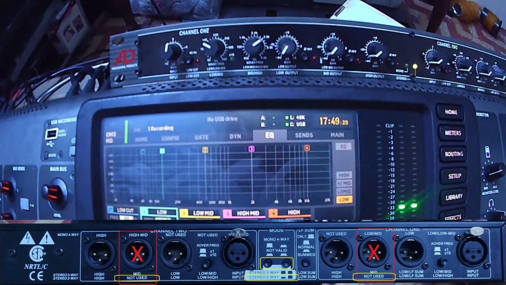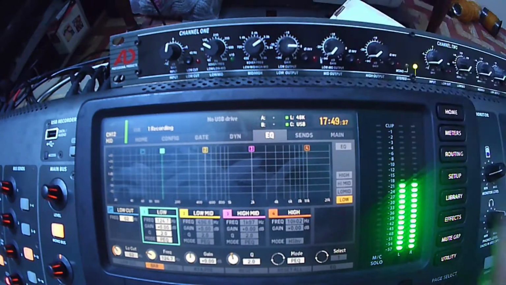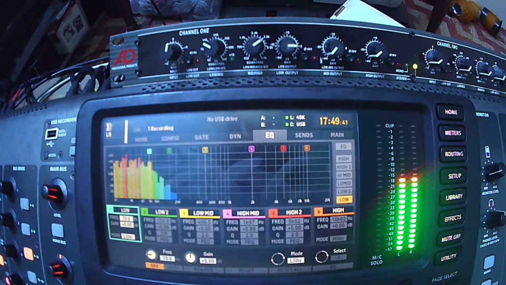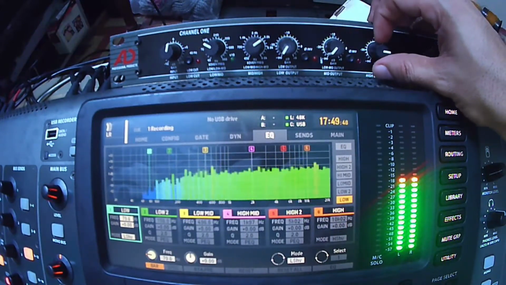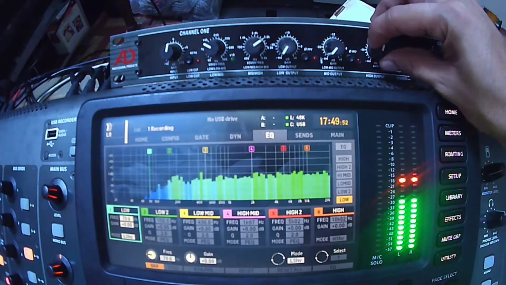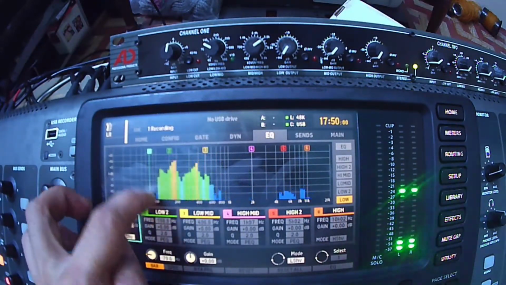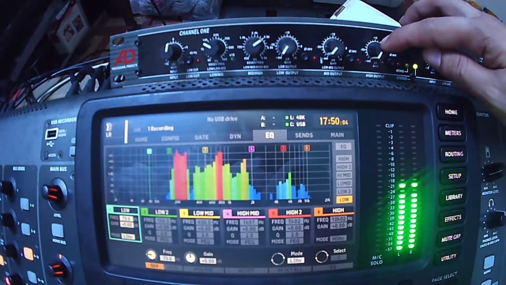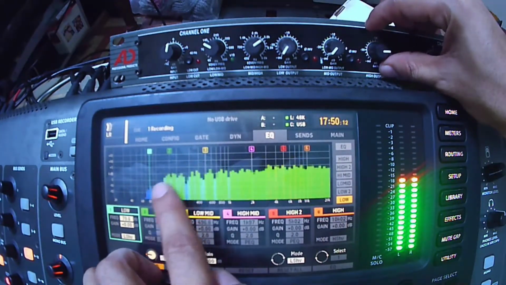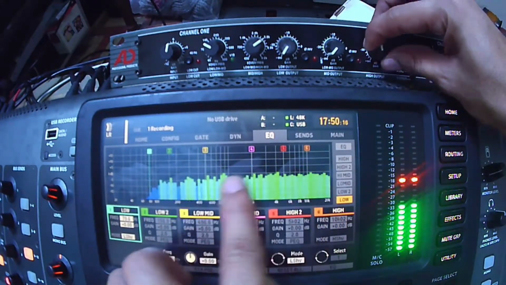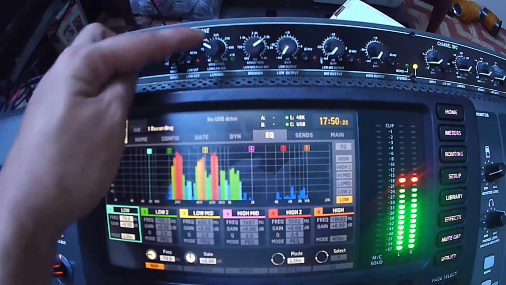Let's see what it does. I'm going to run pink noise. As you can see, the output of the subwoofer is the same as that of the three-way stereo. The only change is the output on this knob, which is now the summation of mid and high. And now, the crossover frequency for this low and mid-high is controlled by this knob.